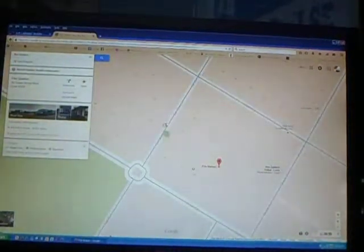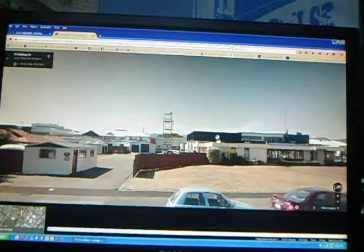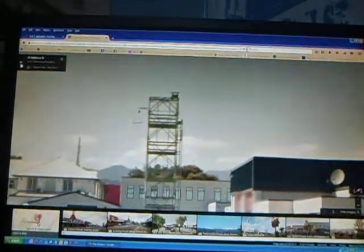We might see if we can get a side view, a better view of the siren from the side. So, what should I do? Bristol Street or Salisbury? I'll try Salisbury Street. That appears to be quite open. There's the tower again. You can see it there. Perfect. This was a good decision. And there you can see a side-on view of the siren. There, on a big training tower. It's on top of one of those training towers, you know, like with ropes, ladders, stuff like that, that they used to train fire brigade, do exercises, practice, rehearsals, that sort of thing.